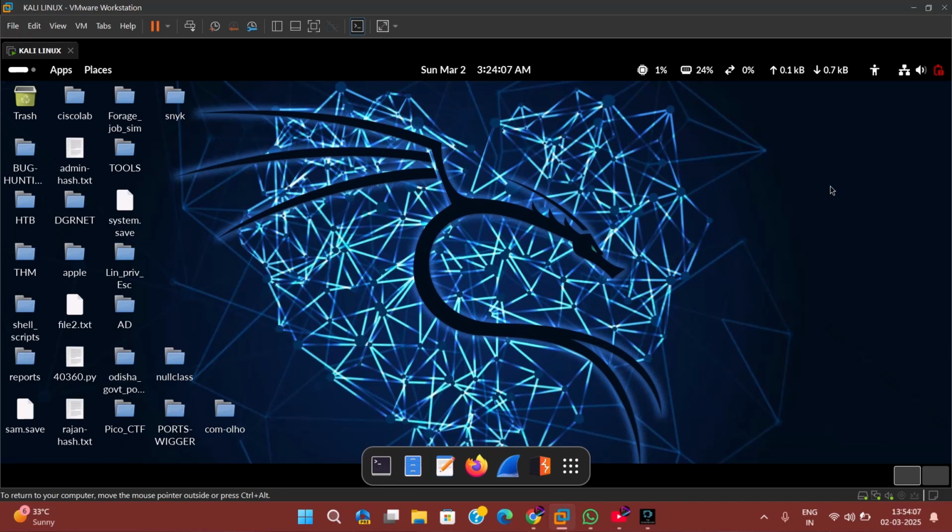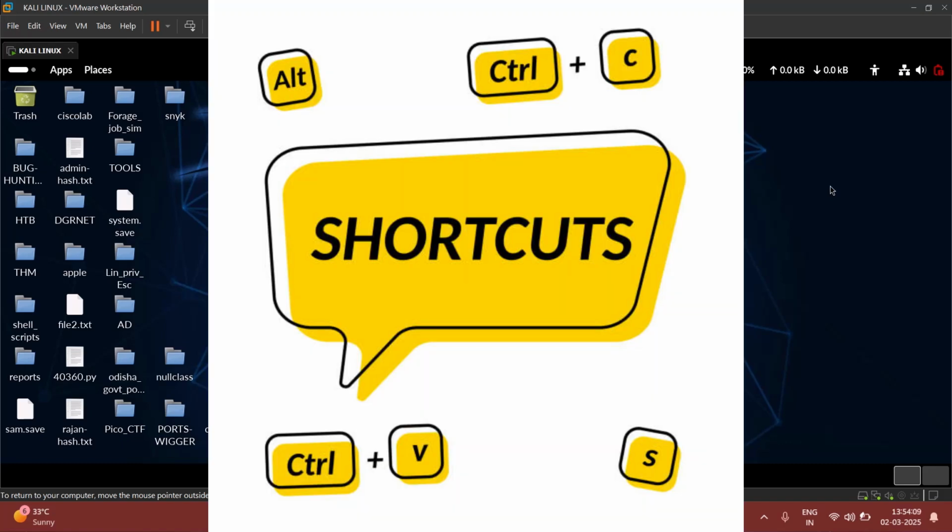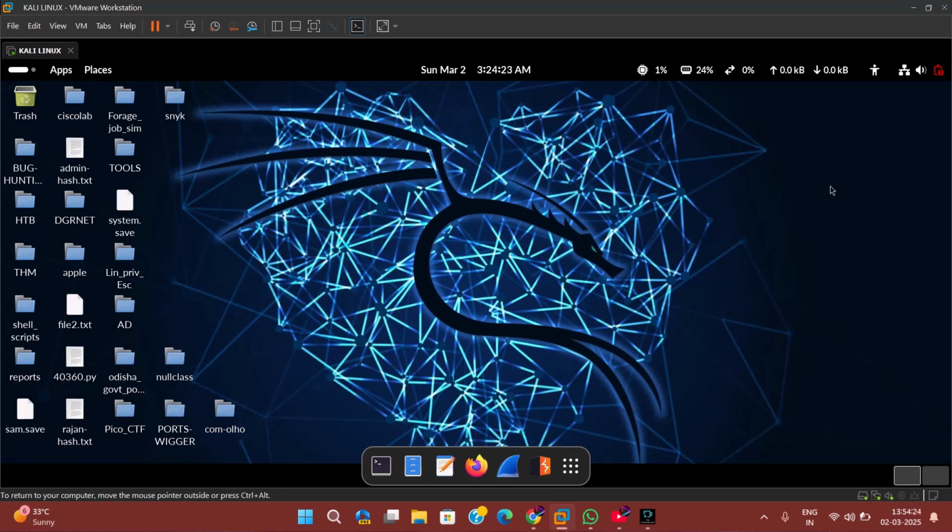Just like in Windows, you use Ctrl C to copy, Ctrl A to select all, Ctrl V to paste. These things are a little different in Linux, so that's why you need to learn the shortcut keys in Linux, which are different from other operating systems. So let's begin.